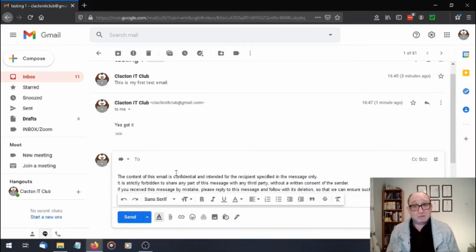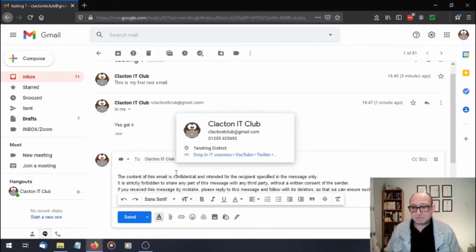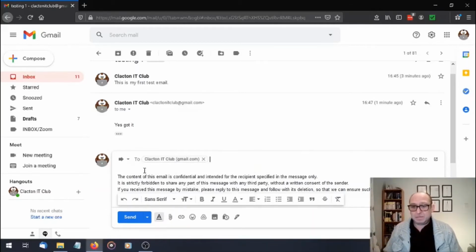But we're practicing, so we're just going to send it to ourselves instead. Again, we can click from the drop down box. Again, the cursor is blinking next to it, so we can add somebody else if we want to, but we don't. So we're going to click into the main body of the email and type whatever message we want.